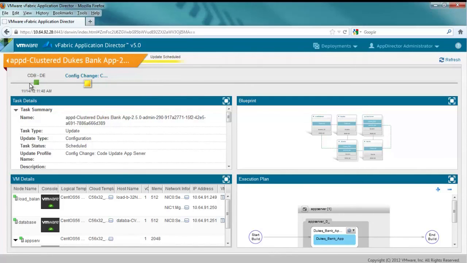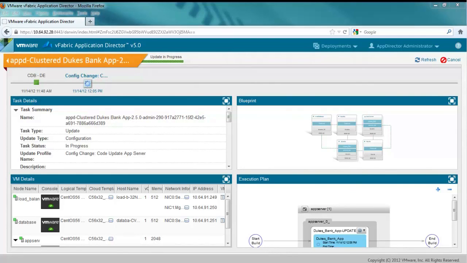Now what I see here at the top are the different milestones for this application. So as I've deployed this application and do configuration change updates, maybe I'm going to do a scale out or what have you, each of those steps will be listed as a milestone marker. And at any point in time, I can go back and actually select or view any of these milestone markers to see what occurred, what was the execution plan for that step or for that stage, to review the history of that application as it's running in a deployed environment.